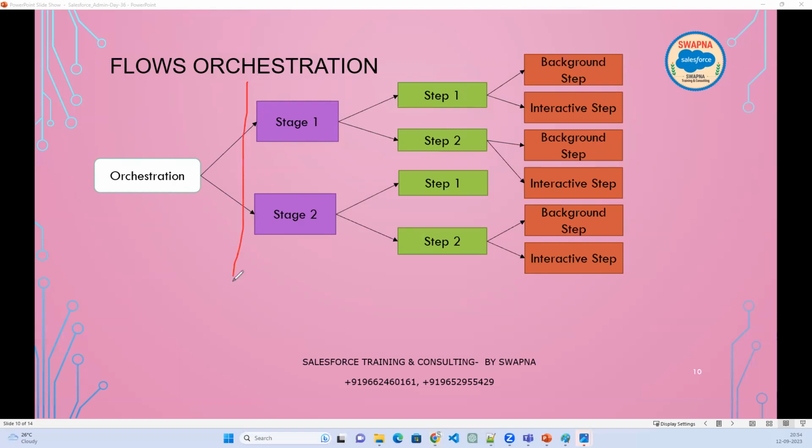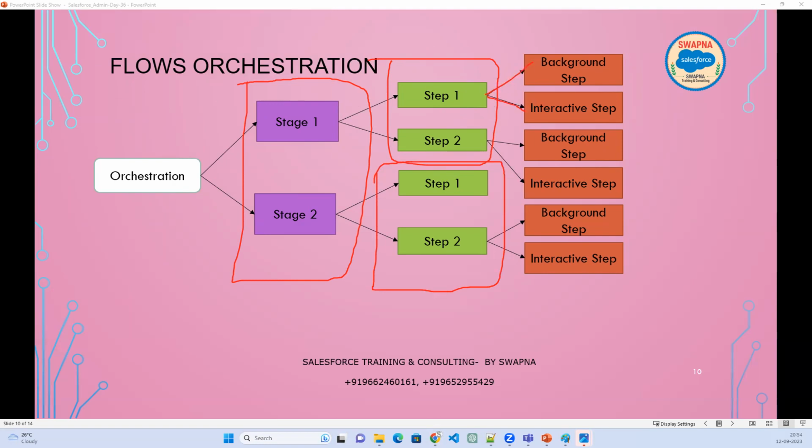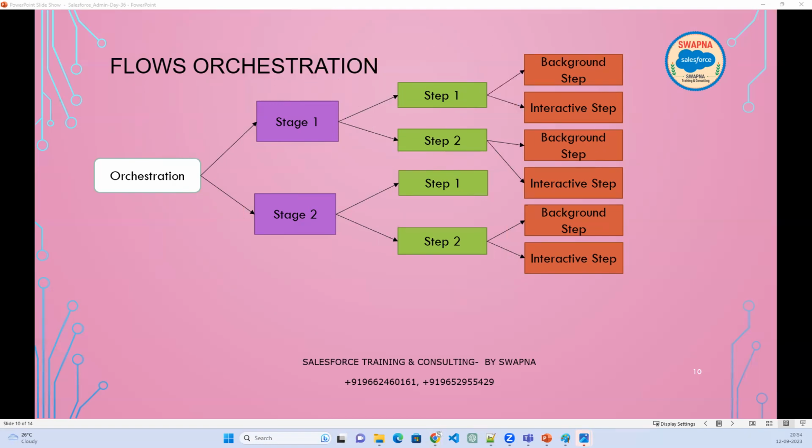Orchestration starts with stages. Multiple stages will be there, and each stage will have steps, could be one step, two steps, or more than two steps. Each step will have a background step and an interactive step.